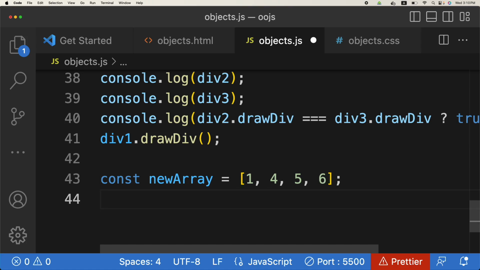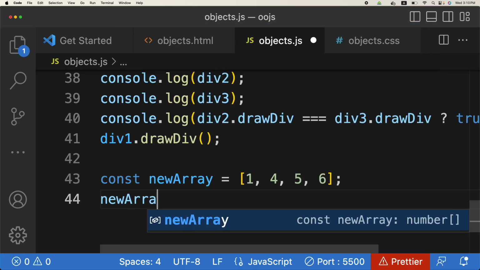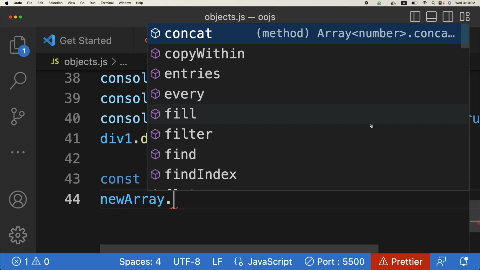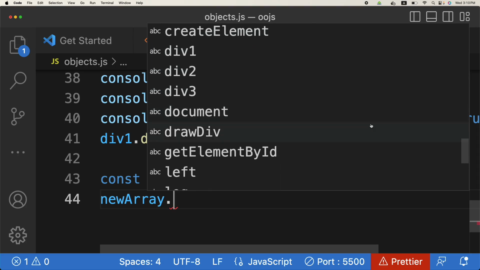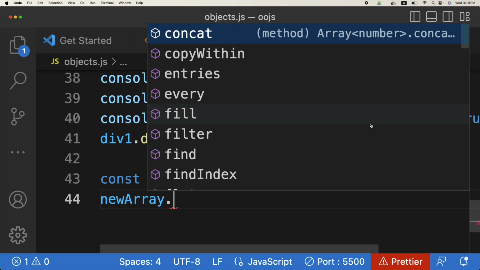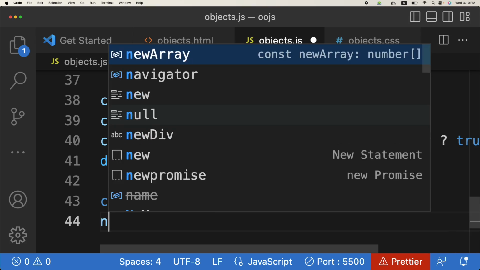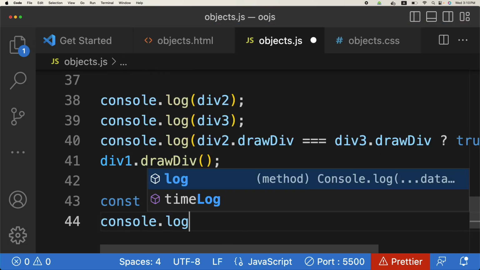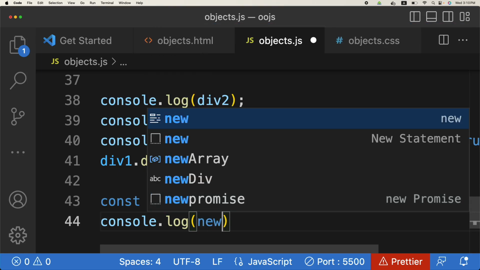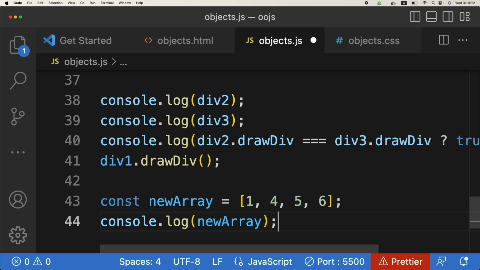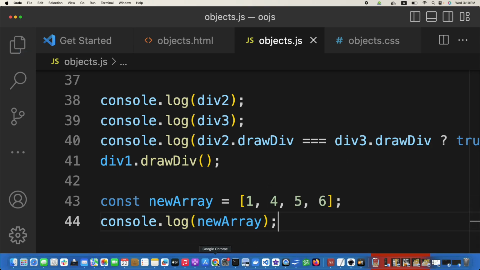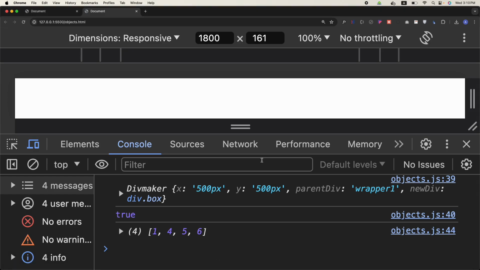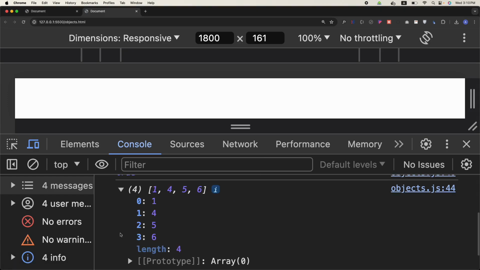So now if I type newArray dot, it shows me a lot of these methods, okay? But if I just console.log newArray, what it should show me is an array, right? It has these elements and the length is 4.